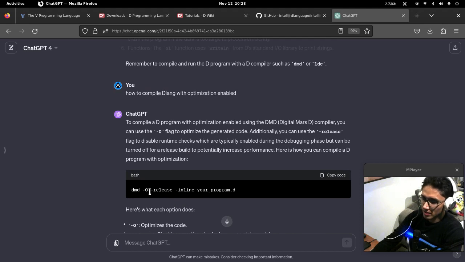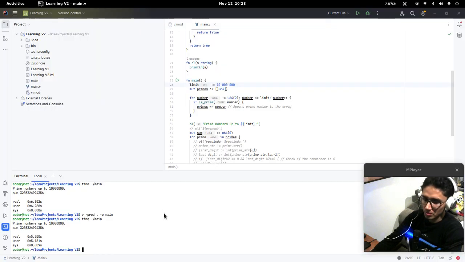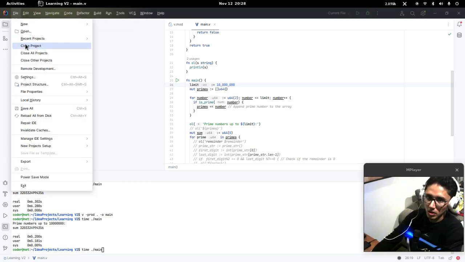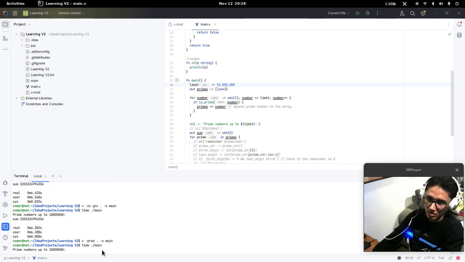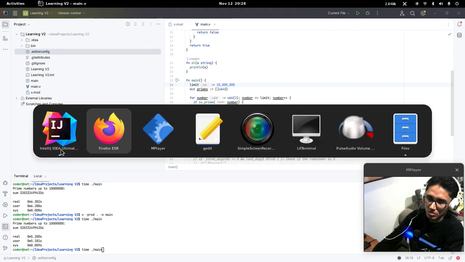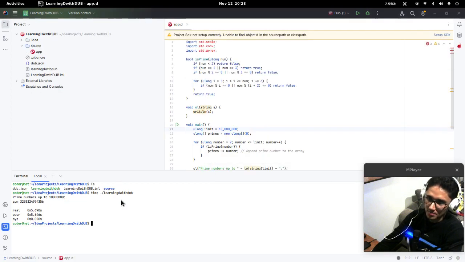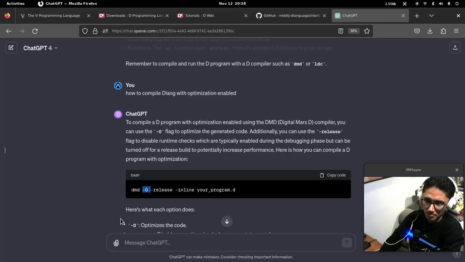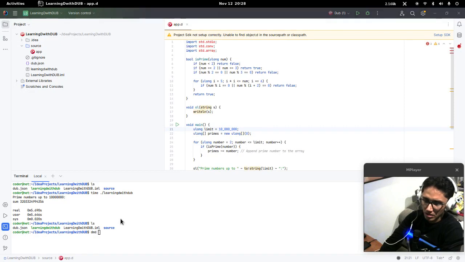Let's try the first flag on its own, -O. And also we will check how long it takes to compile, right? So we can find a sweet spot. In B, I knew these flags, but in Dlang, I don't know. So the score to beat is 5.2 seconds. Can D with optimization do better than that? Well, we'll see. 5.2 seconds. Will D beat that? We don't know.